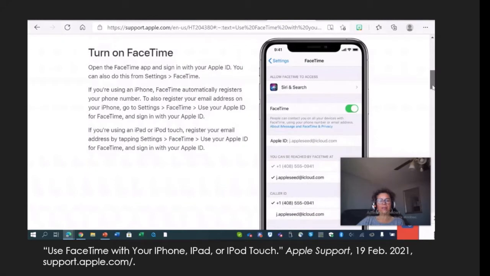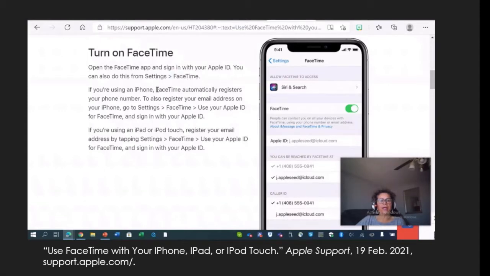To turn on FaceTime, all you have to do is look for the FaceTime app right here and slide it to green. Once you open the FaceTime app, which is when it's on green, you sign in with your Apple ID. You can do this from settings, and then you go to FaceTime.